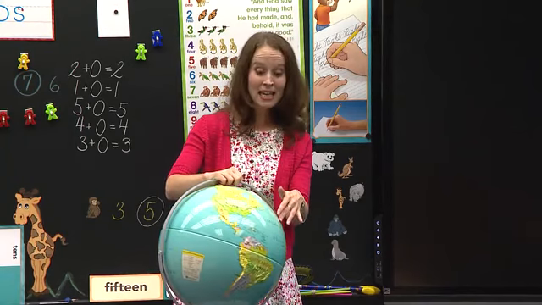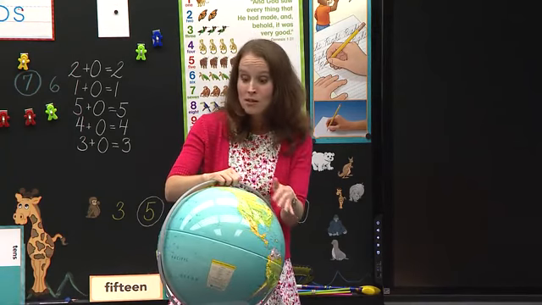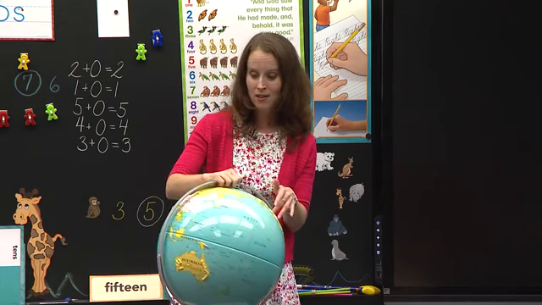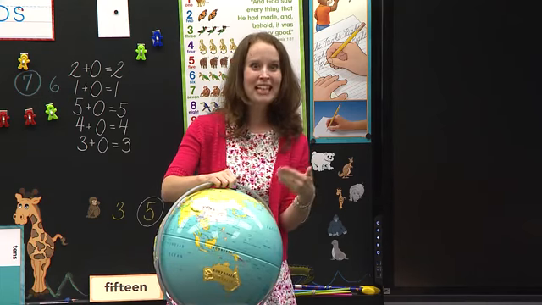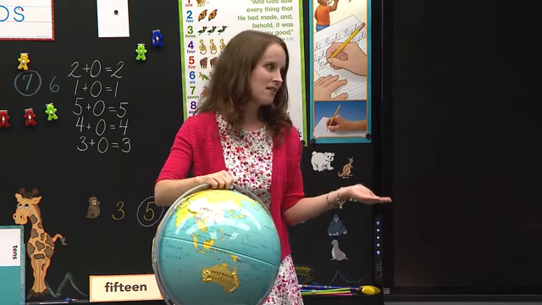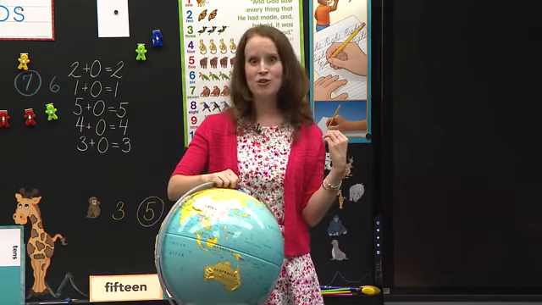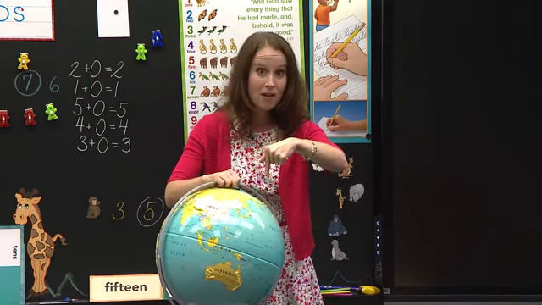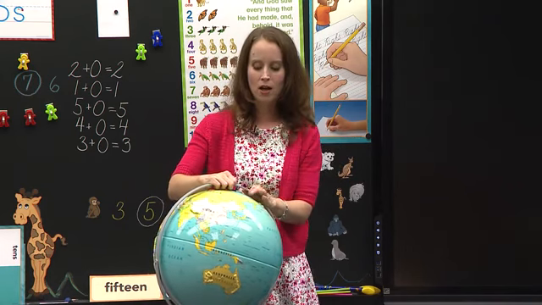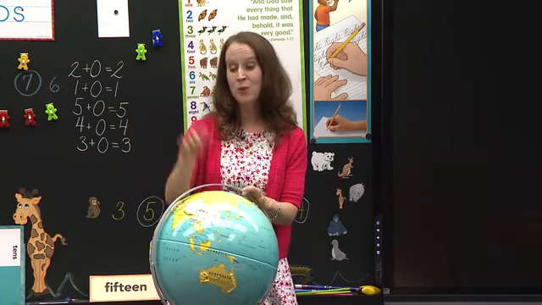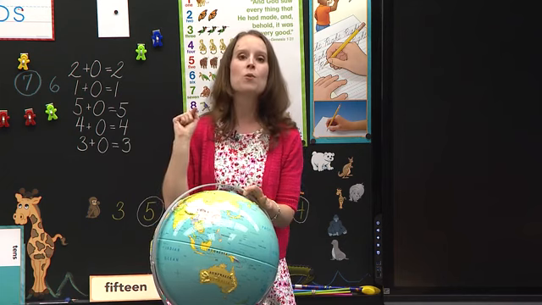Land. Our land, and there's something else it's showing me. What else is it showing me, Emery? Water. That's it, it's showing me land and it's showing me water. It's showing us the entire Earth. If you were an astronaut in outer space and you look down, this is the way that our world would look.